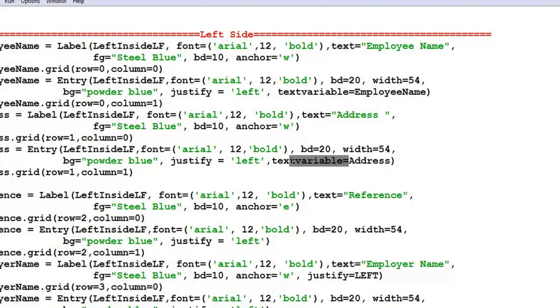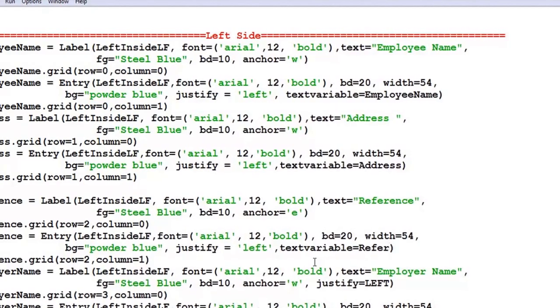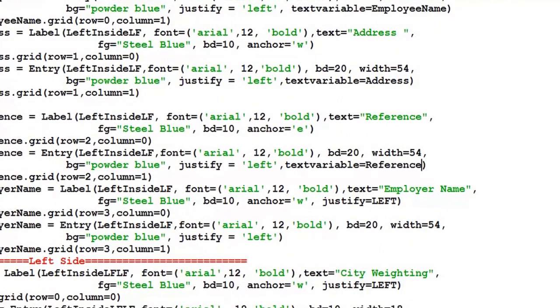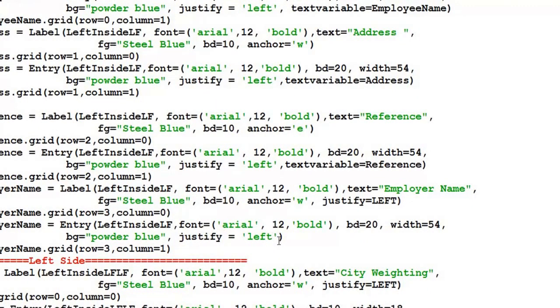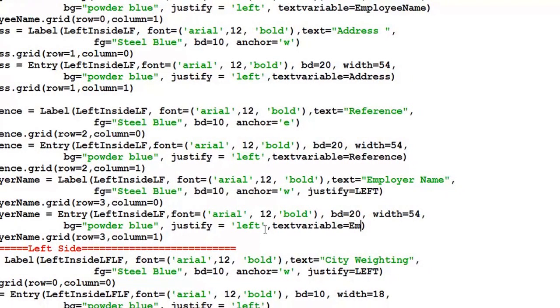Okay, look for the text, paste that in there. I think reference is reference really. Yeah. Then we have employer name. Employer name is employer name.